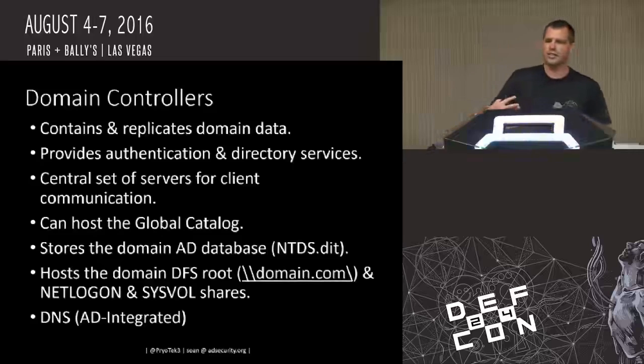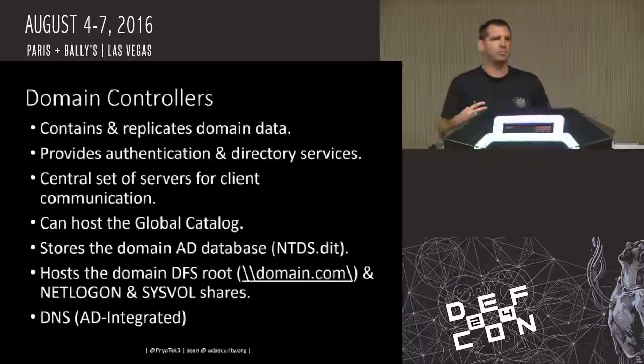And so the users connect to these domain controllers for authentication and directory services, as do applications. So these are the critical servers in Active Directory. They host the global catalog. The global catalog can be thought of as a partition that goes across and crosses all the domains in the Active Directory forest.